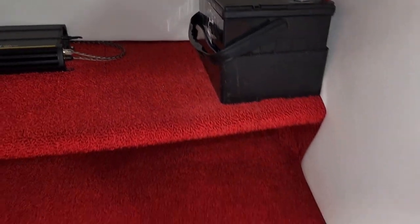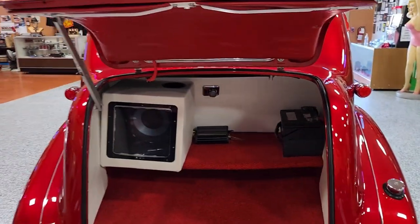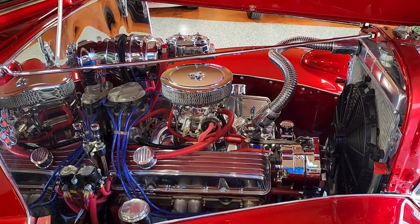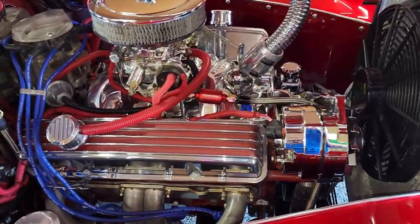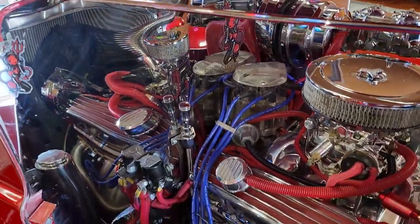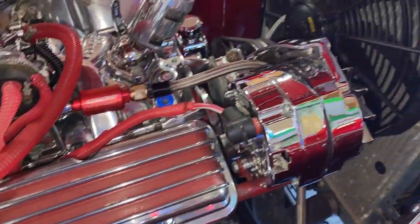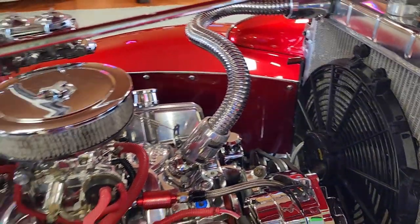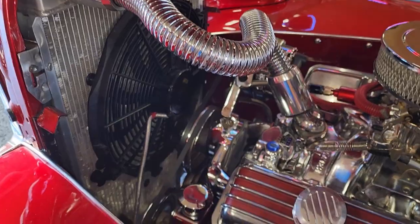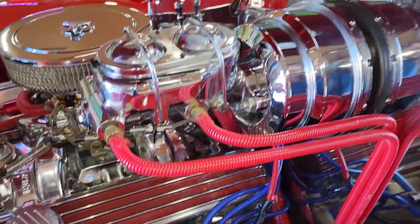The battery has been relocated to the trunk. It also does have a chrome cover that will come with the car. The 400 cubic inch is a work of art with a polished aluminum intake, polished Edelbrock carb, chrome power steering pump, chrome alternator and electronic ignition, and a polished aluminum radiator and an electric cooling fan. The smooth firewall is a mirror finish. Even the master cylinder and brake booster are chrome. This is a true showstopper.